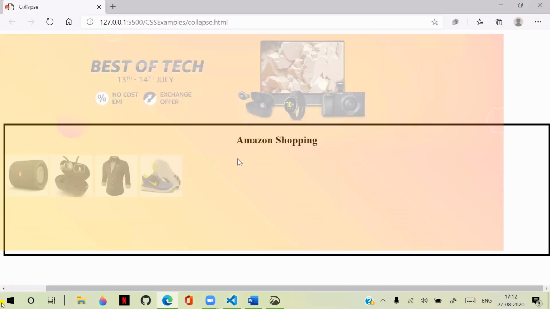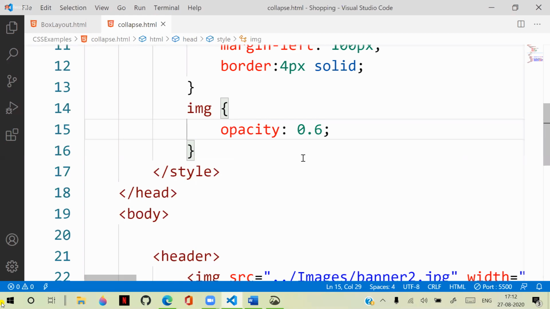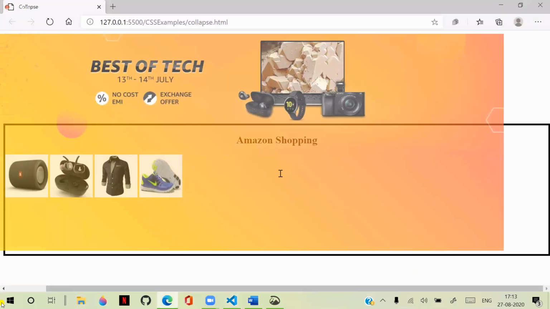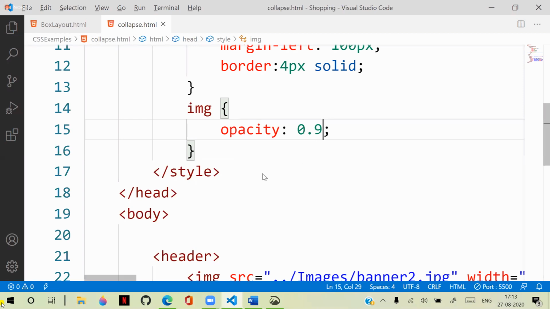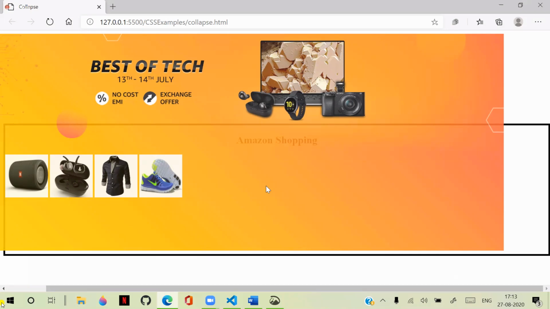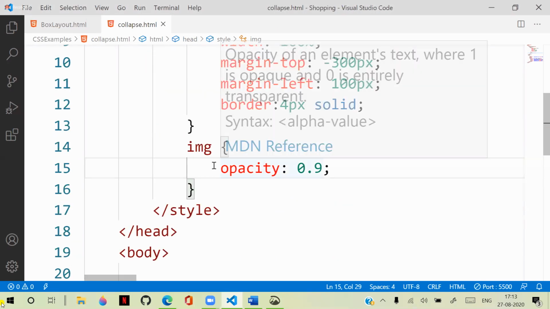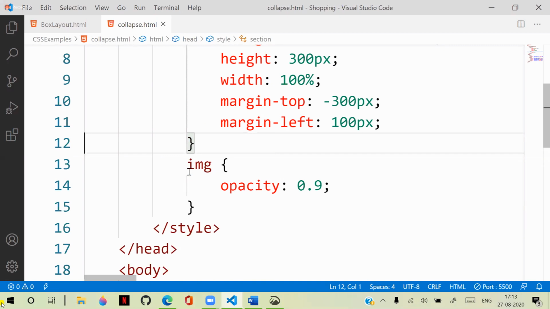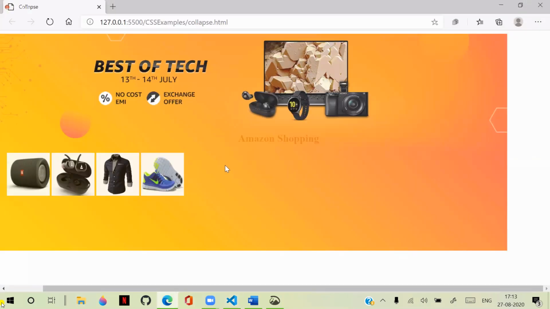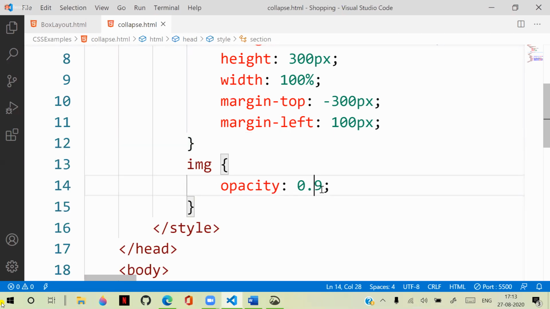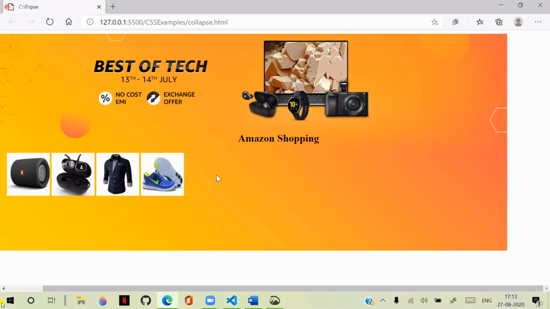You can see it is transparent. You can see the background for that. So opacity is some 0.6, then it will be like this. And 0.7, then it will be like this. The opacity we are increasing. So you know already 9 is the maximum, right? We are keeping the content in this way. And usually we don't want any border. So I just showed you the border to understand its range, how the content is. If you are increasing the opacity to 1, that is it will remove the transparency.